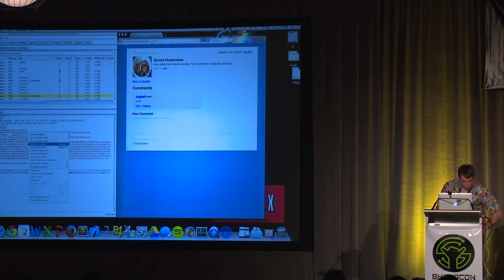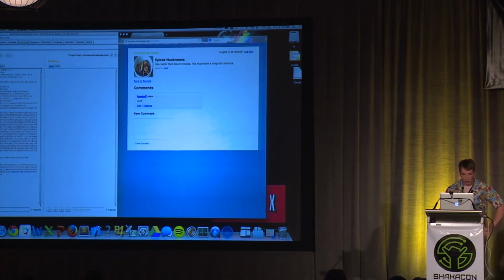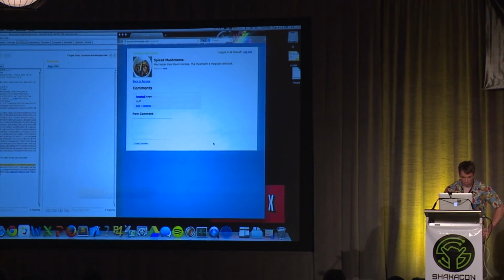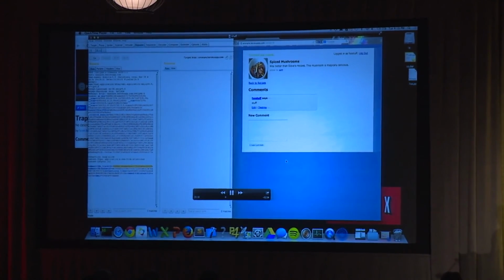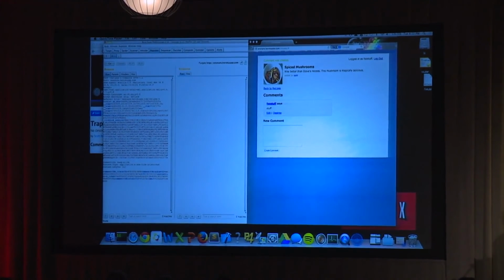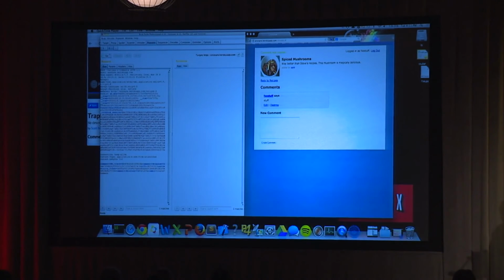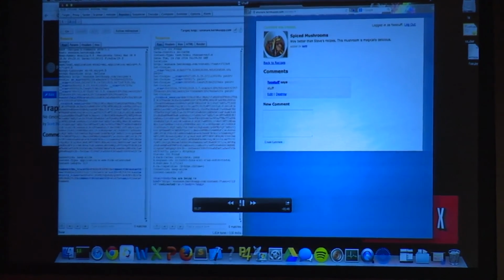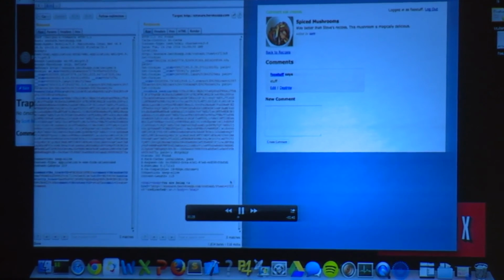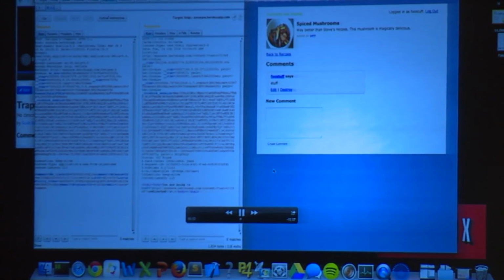There's this one cookie called uTrack. This looks like a tracking cookie, so I'm going to send that over to Repeater. I'm going to change the value of this particular parameter, which looks to have some hex string in it. So I change that parameter to fuzzing this, and I send the request along. And what ends up happening here is I get a 302. It says I'm being redirected to a particular page. That's strange. Let's follow that redirect.